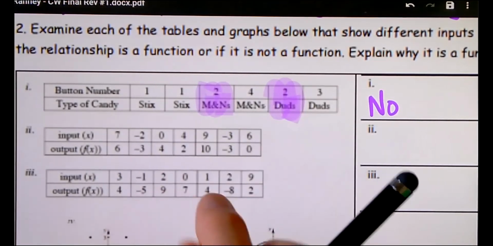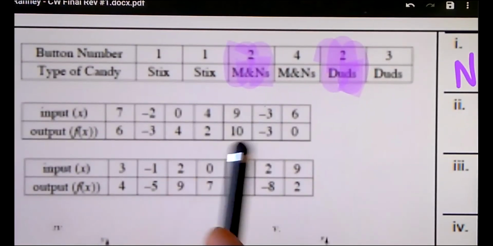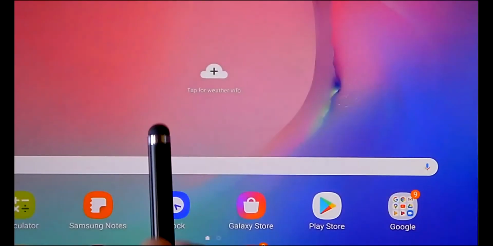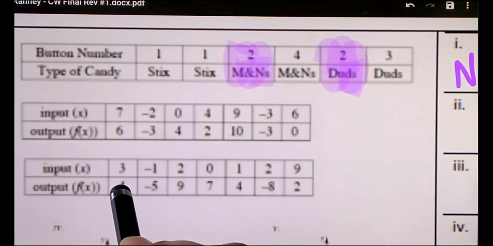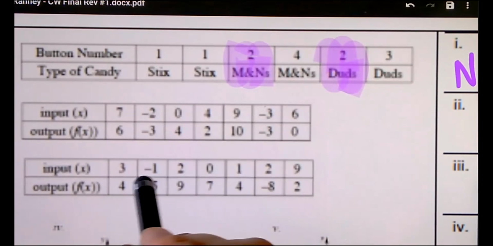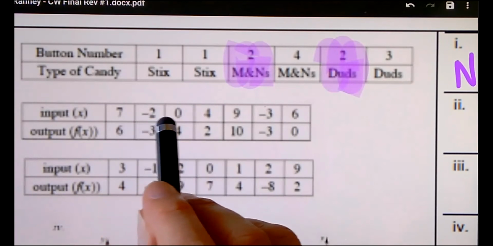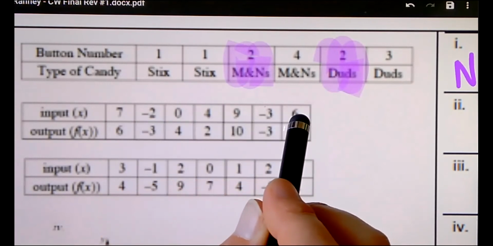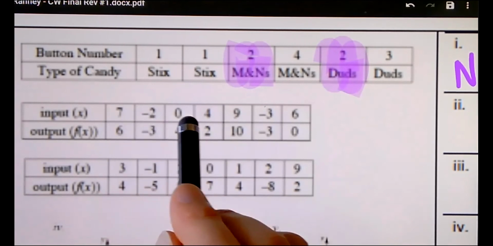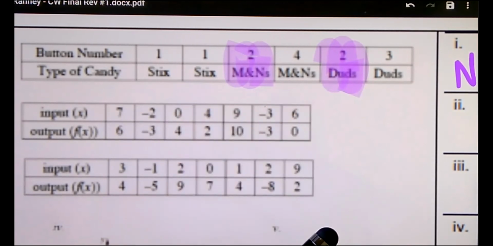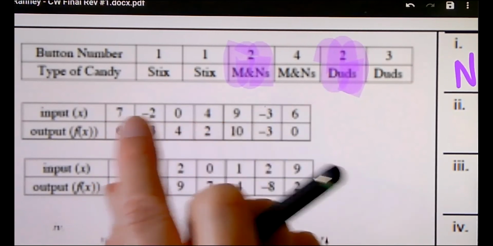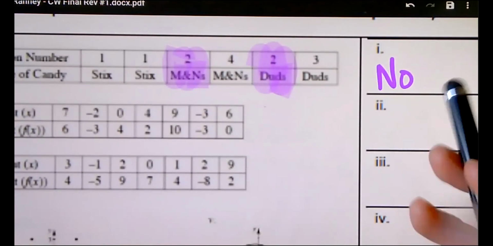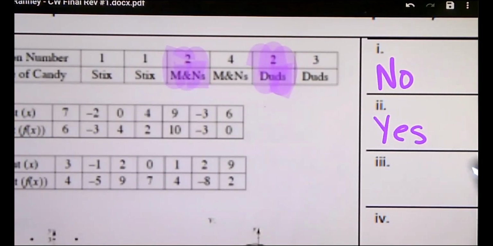Now this one here, I'm going to zoom in. When you're looking at this, remember each X has to only go to one Y. So if each of my X's is not repeated more than once, so up here, all of them are only once, then this is going to be a function because I don't have the same X listed to go to 2 different values. So since I have no repeats in my input, no repeats in my X's, this one will be a function. This is going to be yes, a function.